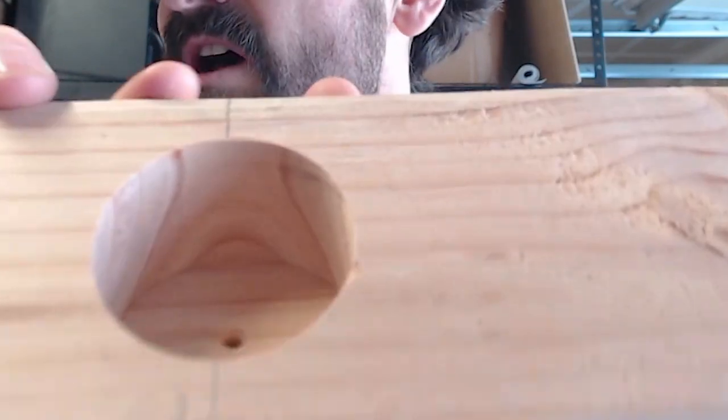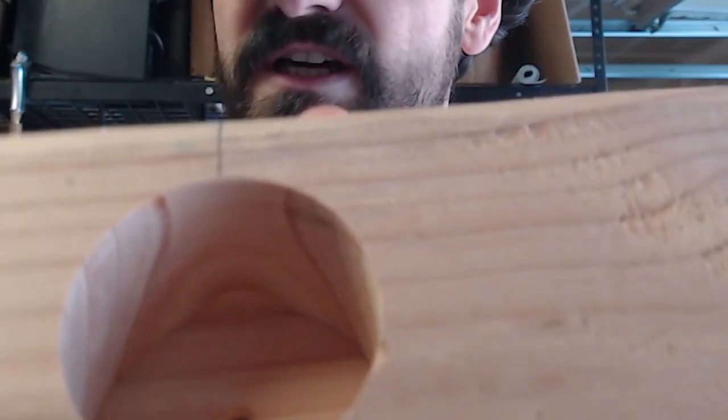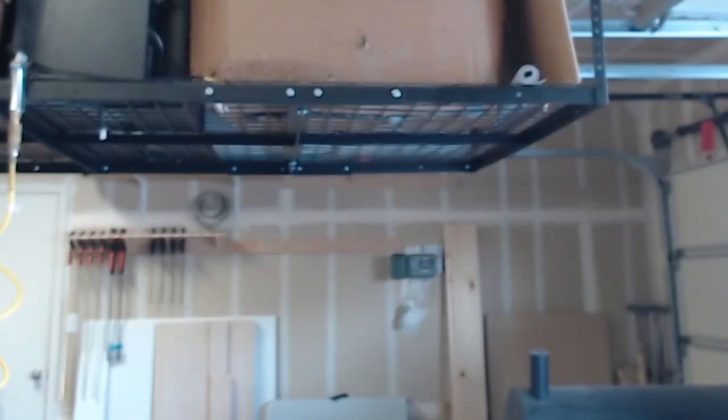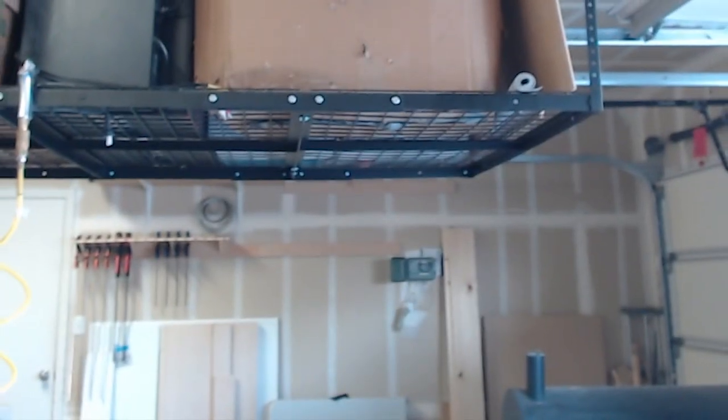But yeah, this is definitely angled. And what I did is drill not all the way through, so we're gonna have to reach through this wood into the workbench, and then it will just continue all the way down. That is how I made this pretty dude. So I know it works. I actually tested the thing all the way through and tried to use it in exactly the way that I would for doing it through the bench.